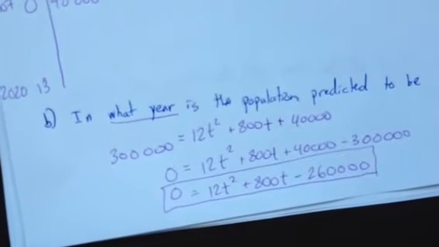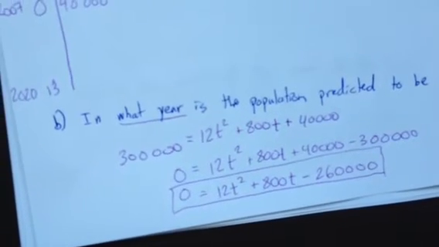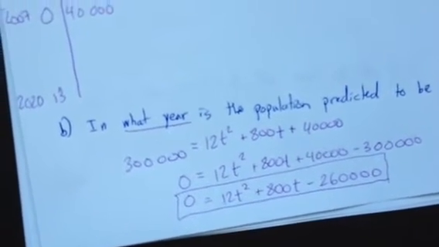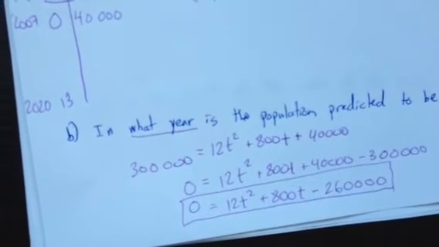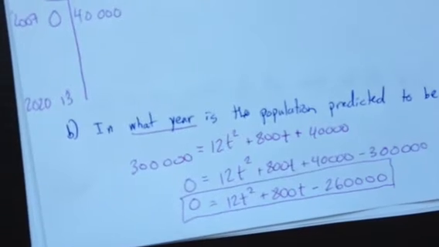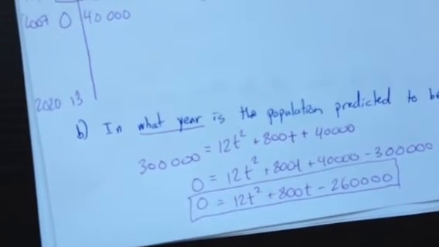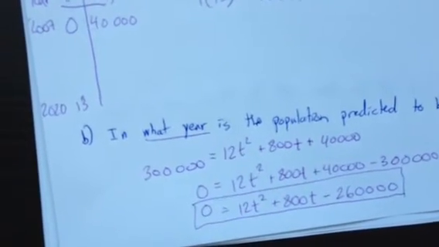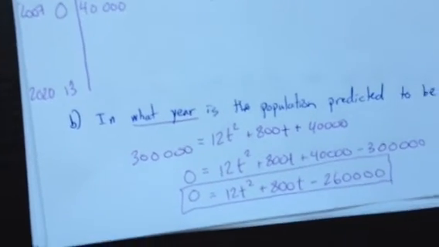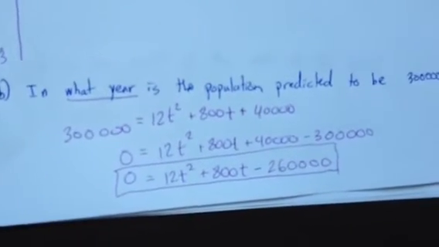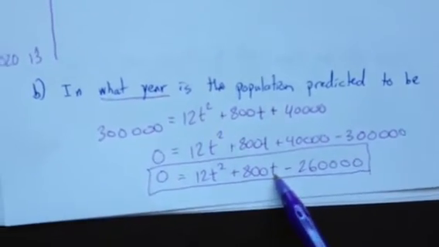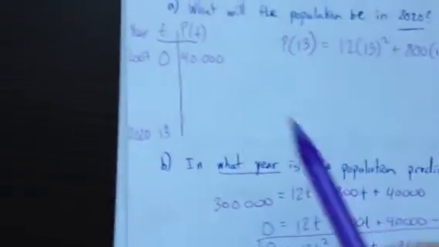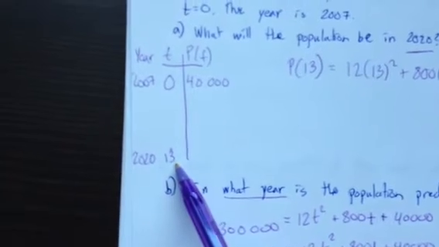So basically what I'm trying to do is solve for this. Now whether you try to solve for that using factoring or using the quadratic formula, that's totally up to you. It doesn't matter how you solve for that as long as you solve for it. Again, if you can't factor, then you have to solve using the quadratic formula. But just remember what you're solving for here. You're solving for t.